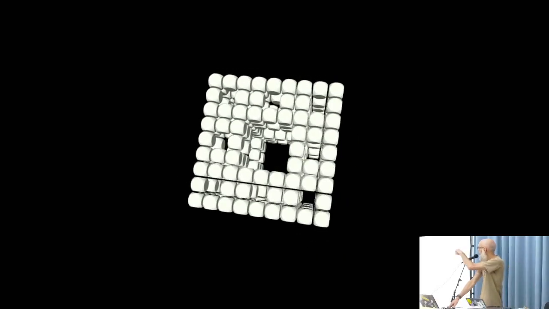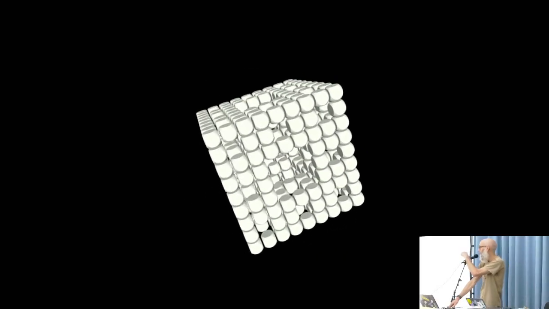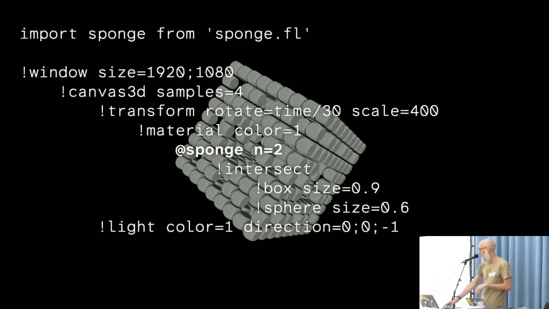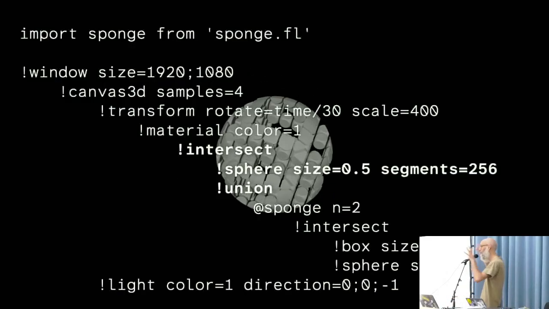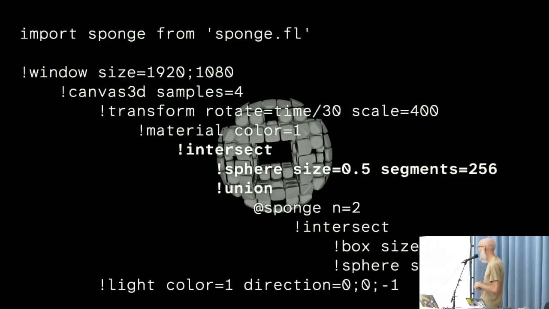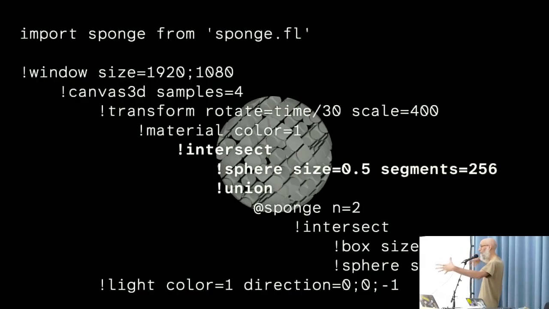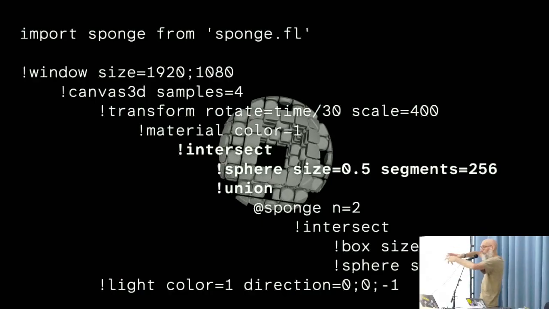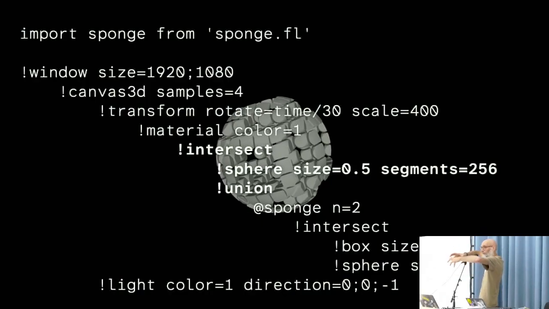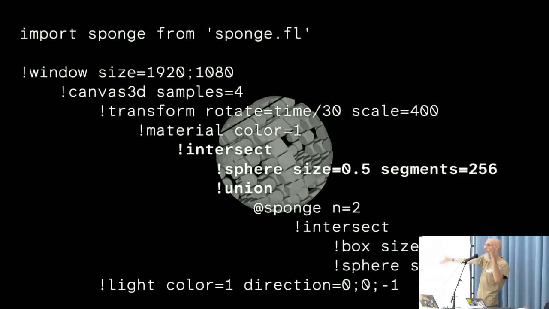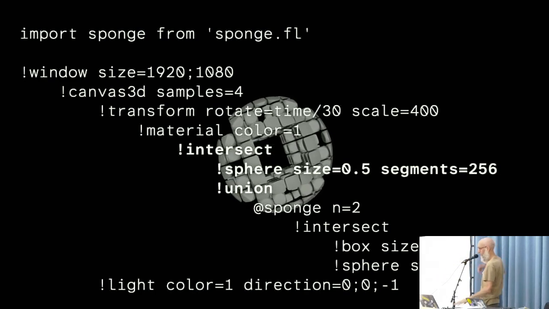So now you should be able to see that this is actually made up of dice shapes. So this is really kind of neat. We can keep pushing this constructive solid geometry stuff through Flitter. So now I'm taking the whole thing and I'm unioning all those dice together into one model, and then I'm intersecting that with a bigger sphere to carve away the bits that I don't want. And you get something that looks a bit more interesting.